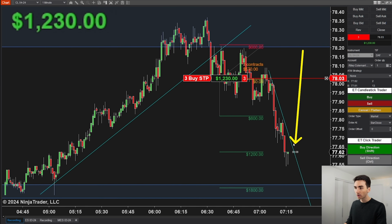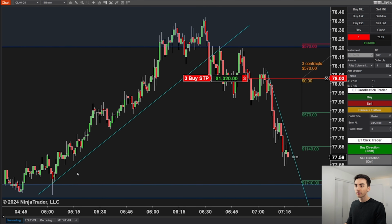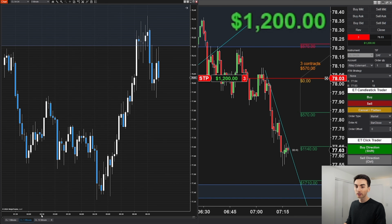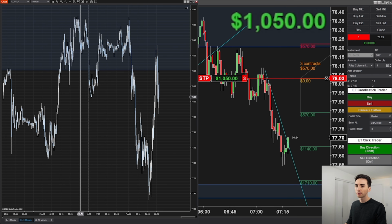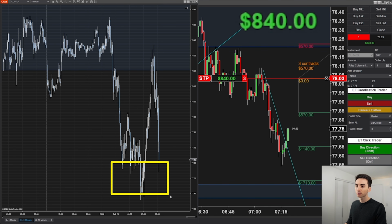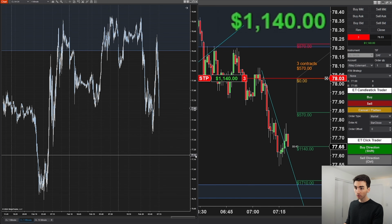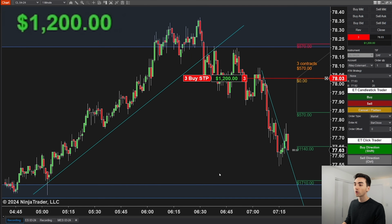And so a big thing was, okay, you can see here on the left there is kind of a previous level. And so if we go back to a 5 minute chart, just to kind of look at the bigger picture, once it gets going, okay, we're coming down to this potential support area here. And you can see the market's bounced here multiple times. And so you want to be aware of that. This is a minor level, but I like to go for these quick swings.